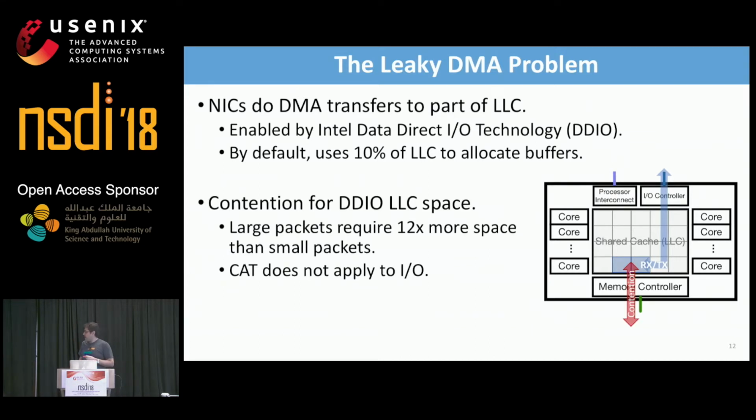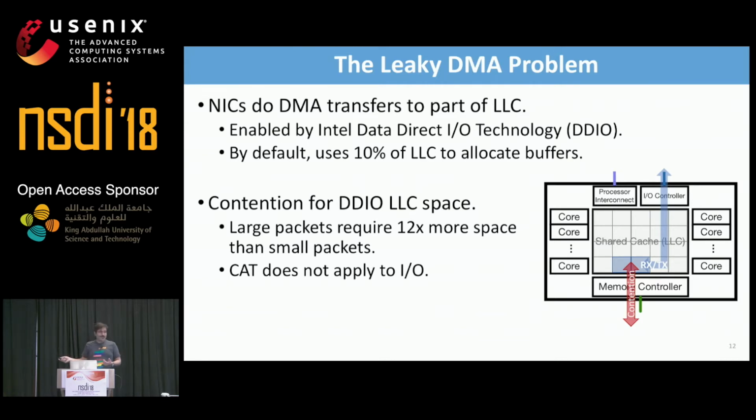So what happens is that when we have large packets, the buffer requirements for small packets and large packets have a 13x difference between the two. And they start contending very heavily for this space, both on the RX path and the TX path. Imagine your NF is done with packet processing. It leaves the packets there in the LLC until DMA picks it up and emits it. So even if your NF thinks it is done with processing, until the packet leaves the machine and gets to the NIC, it's not done.